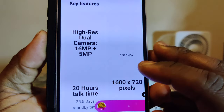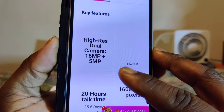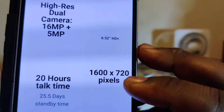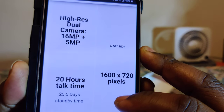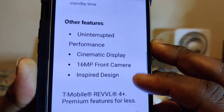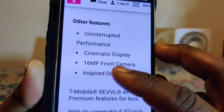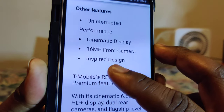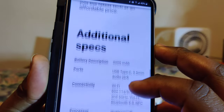Okay, you have your dual rear camera. It's 16 megapixels plus 5 megapixels. And it's a 6.52 HD plus screen. You get uninterrupted performance. Your front camera is 16 megapixels. Inspired design. Okay, let's get down to the specs.